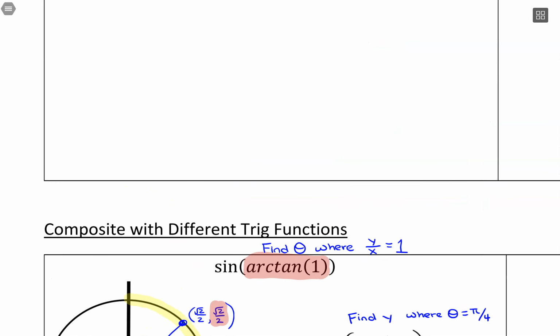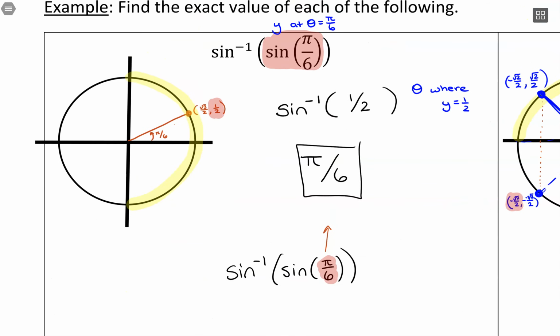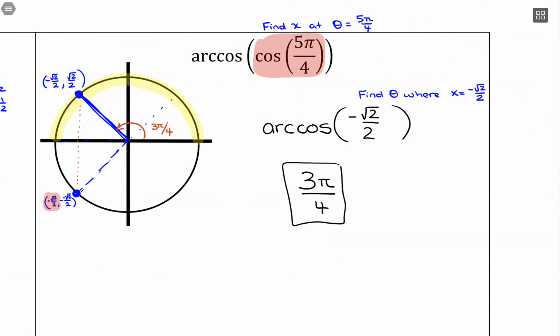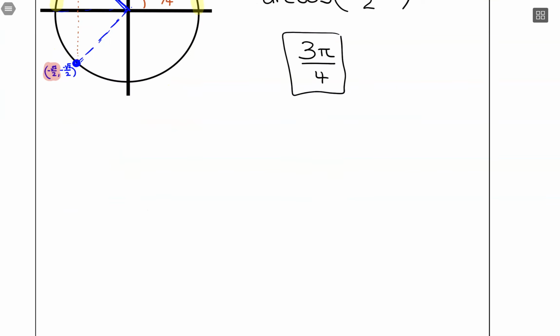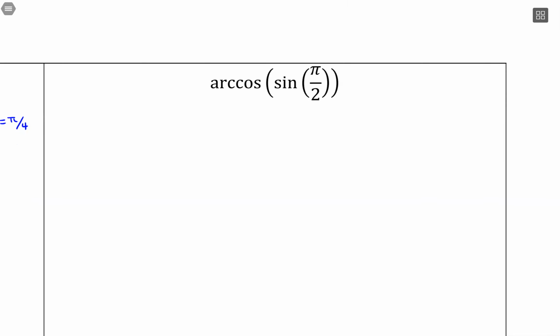And that's where I keep saying follow the path, and that's what these are doing. This one found a y coordinate, this found an angle. So that y coordinate became the input and the output became an angle. Whereas here it was find an x coordinate, and the x coordinate becomes the input, and then the inverse function finds an angle measurement. So that's where layering these, they work together because the input for one is the output for the other, and so on and so forth. All right, one more here.